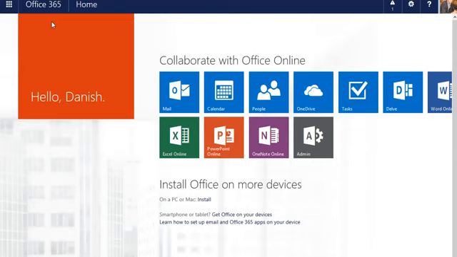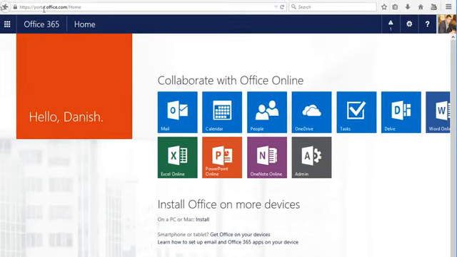These are the type of calls you are going to get as a help desk or IT support or anyone that manages users in Office 365. Okay, so that's where you will get this page. This page is provided by Microsoft, and it's basically portal.office.com. Most of it is like this right here, portal.office.com.